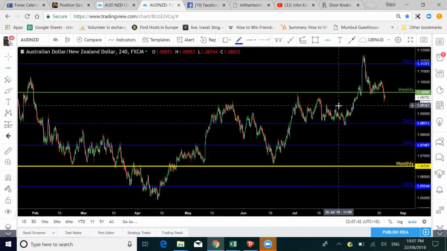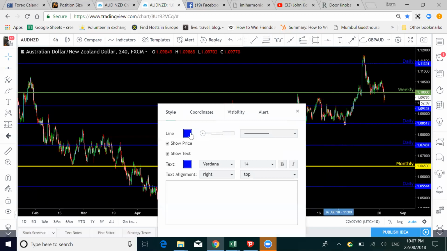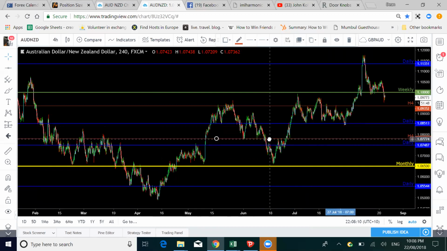There's definitely one in here. Okay, I think that's a pretty good spot there. I like my 4-hourlies to be in red, and they're the thinnest of all lines. Okay, and that's my H4. There's another one just in there. Again, you can see it's picked up that low there. So support, support, support. Used to offer resistance over here. Resistance, resistance, resistance. I don't think we really need to go any lower.